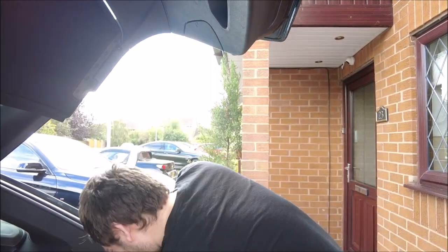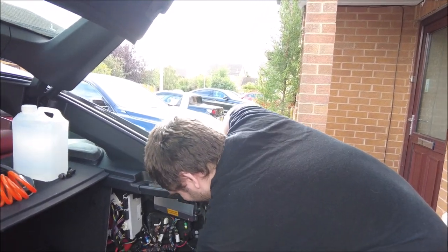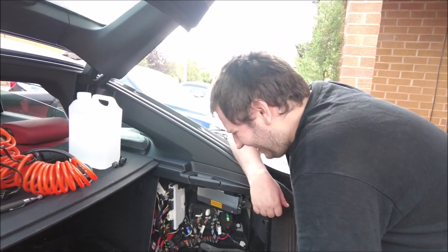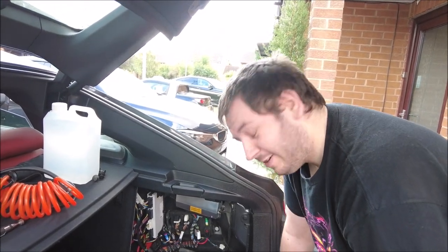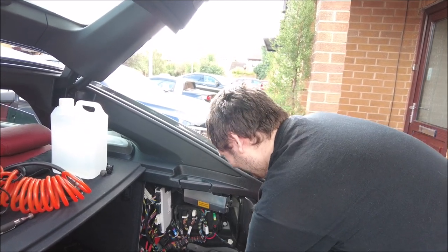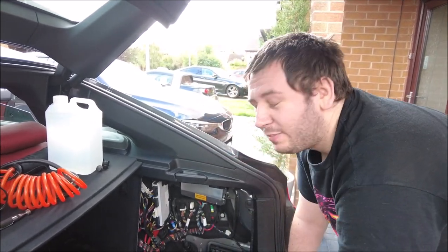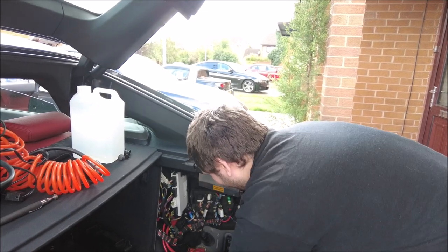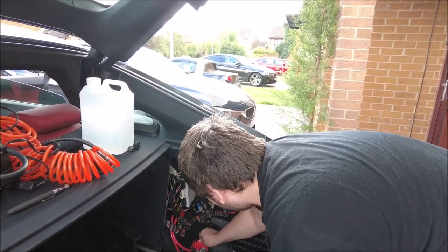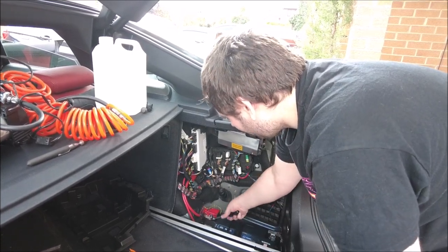Put the negative on first then the positive. Does it really matter? Well, if the negative's on then as soon as you put the positive on that's when you're going to get the little spark — and if you get a big spark you know you've done something wrong. I'm sure there'll be arguments about it. I did the battery on your mum's car and I turned the comments off in the end — everyone saying you're doing it wrong. Well the car's still here, I didn't blow up. We leave these on because as soon as you put them on that's when you know — you've suddenly got lights. Then you can tighten it down.